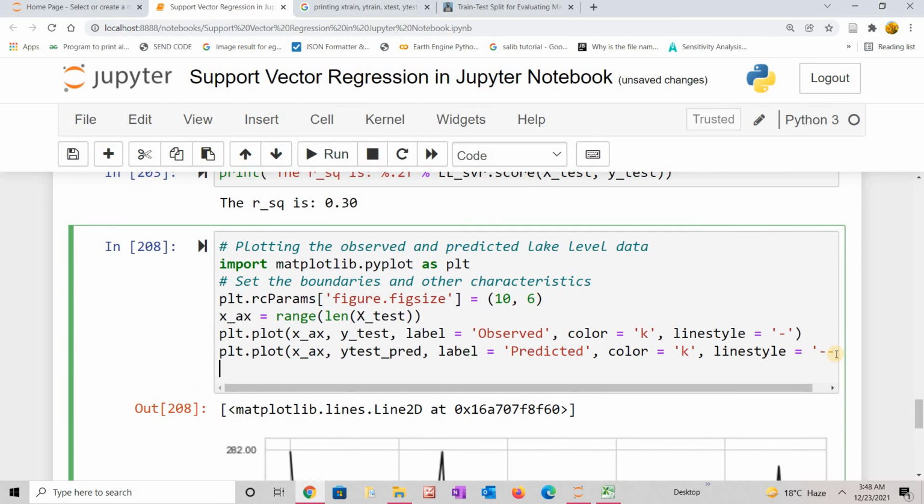So let's deal with y labels and x labels. plt.ylabel is lake level in meter.